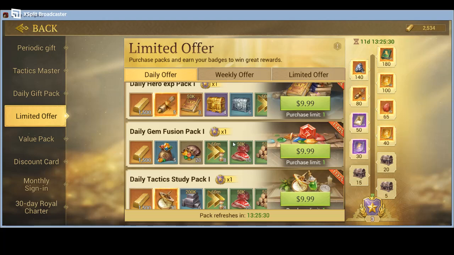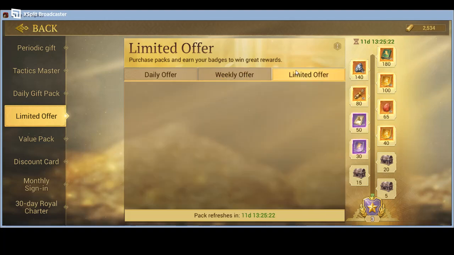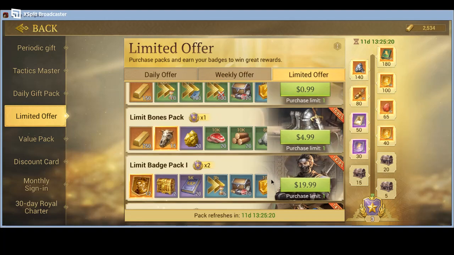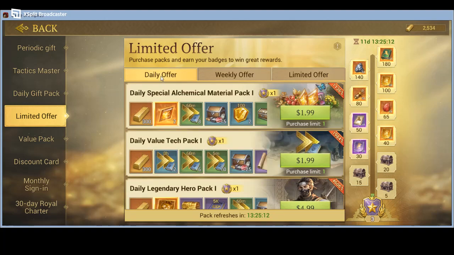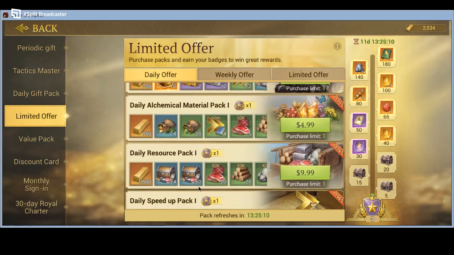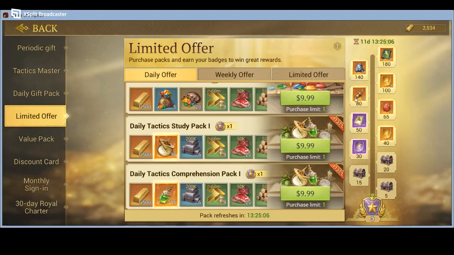But this will really help you in pushing your gems. And on the limited offer, you can check, for example, get the agate pack, and choose any other pack that you would need to reach the 80 points.